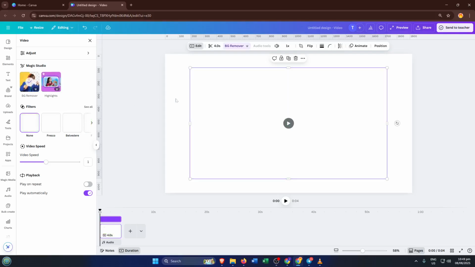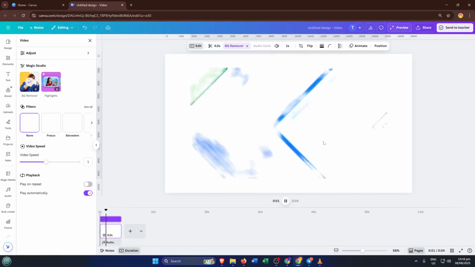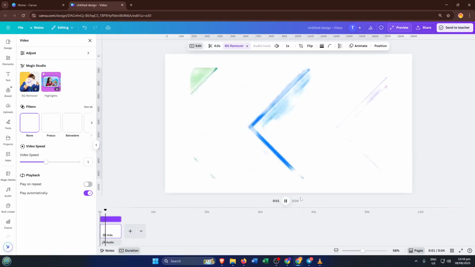is now transparent. It might take a moment or two for Canva to process this, especially if the video is a bit longer or your internet connection is slow. Don't worry if it seems to be chugging along, it's just doing its thing behind the scenes. Once Canva has removed the green, you'll see that the subject is now floating against a blank, checkered background. This means you're ready to add in something new.